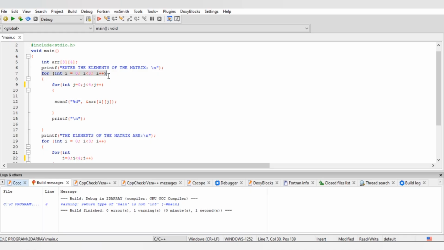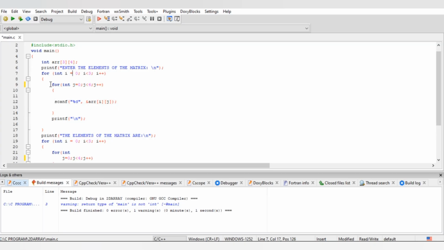If anybody doesn't know the meaning of for loop, I request you to go and watch it and come back here so that you will have a clear idea of using this for loop. So for I is equal to 0, this complete statement will execute. Again, for I is equal to 1, this statement will execute. For I is equal to 2, this statement will execute. So 3 times I am executing this statement.